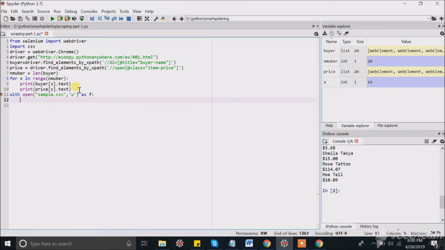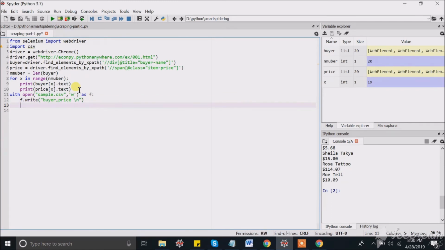So now we will use the write function to write data into CSV. First of all we have to write the header. So the header will be buyer, comma, price, and then backslash n, which basically moves the cursor to the next row.